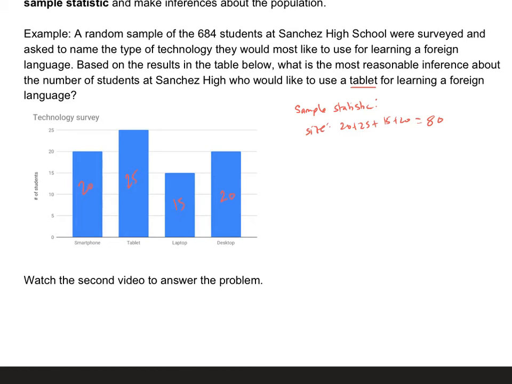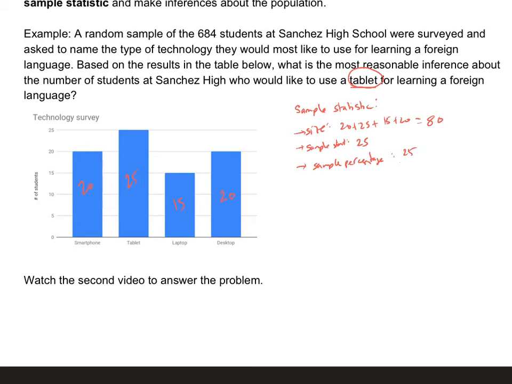And then I want to choose the statistic that I'm trying to check for out of my sample. So I want the number of students using a tablet. So this is my sample size, and my sample statistic is that 20 of those, is that right? No, 25. 25 of those prefer tablet. So this gives me what's called a sample percentage. And these terms are not all that important. Just knowing that you're working with a sample is what matters.